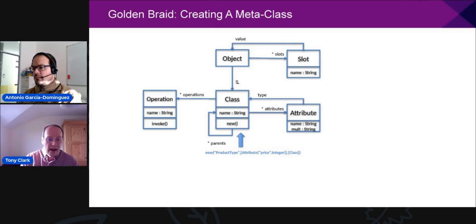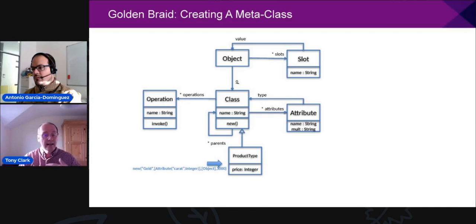Let's create a meta class now. So we say, this time I'm going to do it again. I'm going to send a new message for a product type, supply an attribute which I've created beforehand, but this time our parent list, or collection of parents, is class, and that's the crucial thing. If you want to be a meta class, if you want to be a language element, you need to inherit somewhere along the line from class. So it goes through that exactly as I showed you before, creates that sea of objects. We put our model-driven goggles on and we see product type.